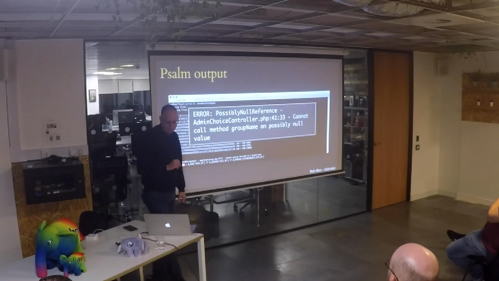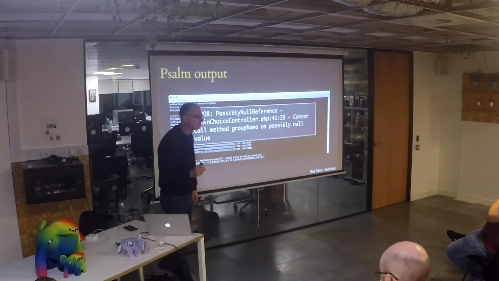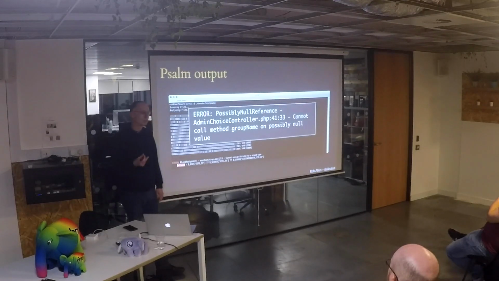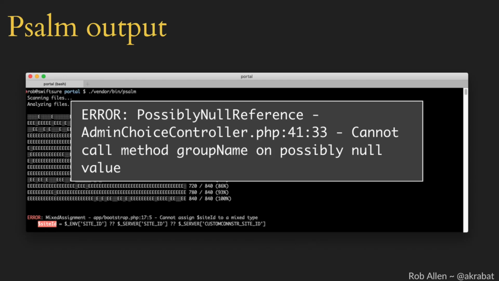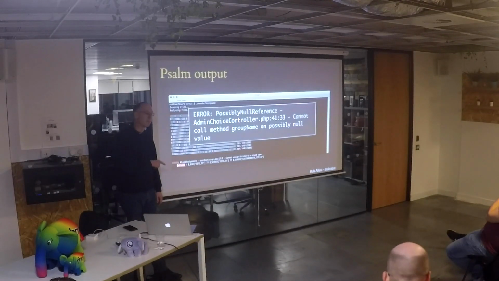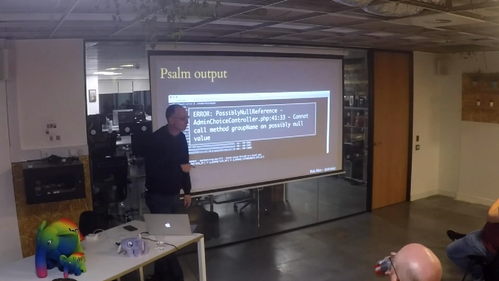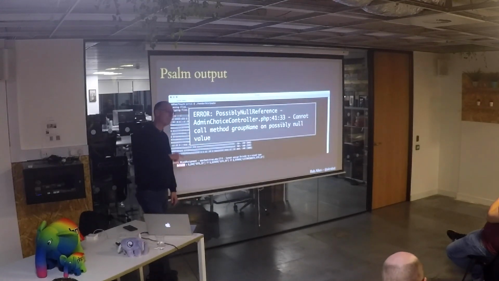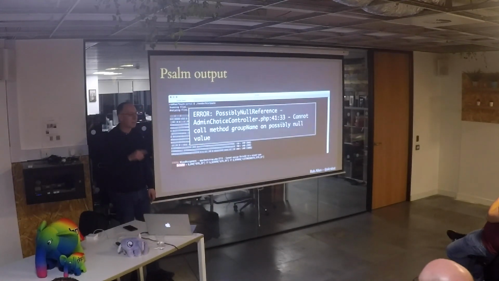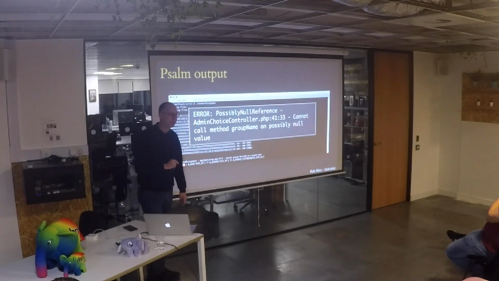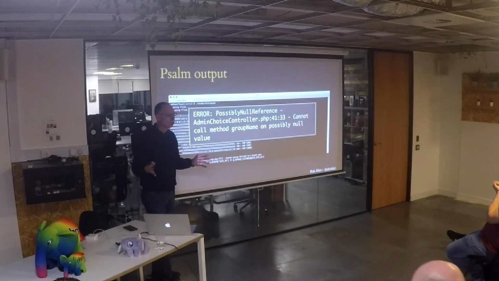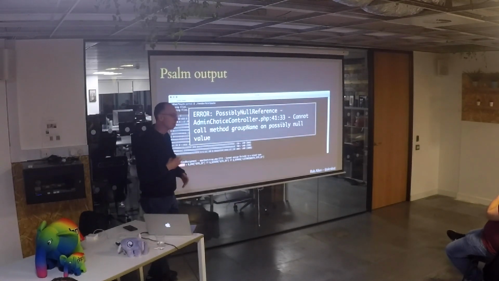Cannot call a method getName on a possibly null value. So clearly I've got an object that might possibly be null and I'm calling a method on it. Those are definitely things you want to find before they hit production. It might not be a real bug again. It might be a scenario where you can't actually ever get that object to be null, but the source code's PHP DocBlock or maybe the type hints imply that it could be possible. So Psalm is saying, ooh, not sure.